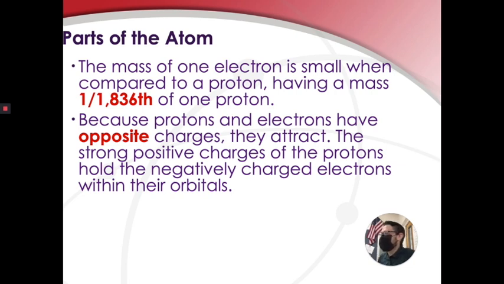But the other reason why we don't have to worry about the mass of electrons is because electrons don't necessarily stick to the same atom. Okay? So imagine your hyperactive kindergartners. One kindergartner just makes a bolt for the gate, jumps over the fence, and just goes running down the street. Okay? So that electron is gone. We're just going to wave goodbye. We didn't like that kid anyways. Okay? So electrons aren't necessarily stuck to the same atom. So they can move in and out of atoms. So sometimes you can't even keep track of how many electrons are there, let alone how much mass they're contributing to the mass of the atom.